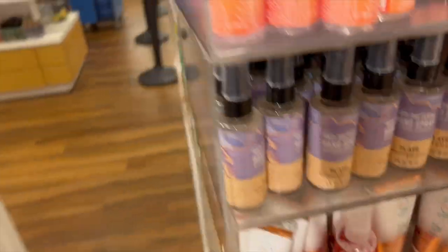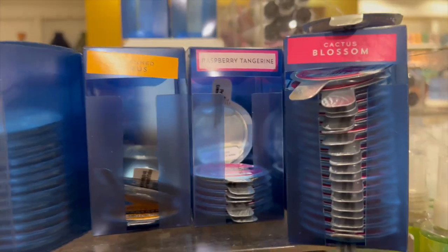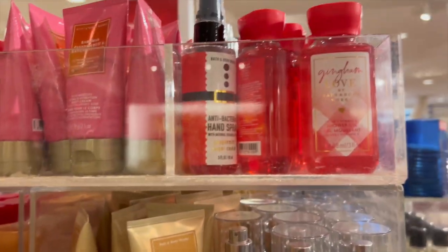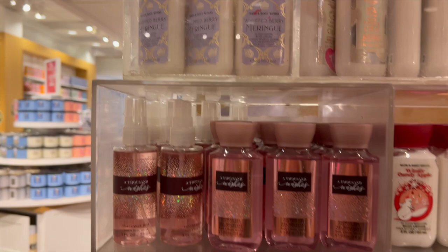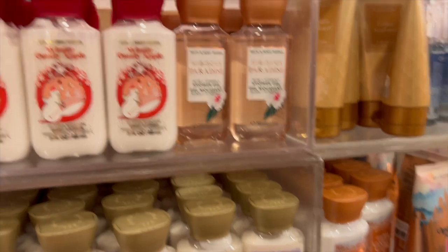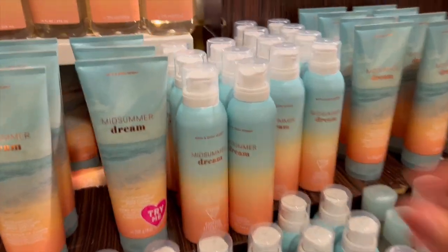Little mini body creams, Champagne Apple and Honey, Bubbly Rosé, Warm Vanilla Sugar at the Beach, tons of little Stress Relief ones in Eucalyptus Spearmint. They even had little $2 car fragrance refills — Lavender Vanilla, Merry Cookie — stacked really dangerously! More minis: Gingham, Strawberry Pound Cake, Whipped Berry Meringue, White Pumpkin and Chai in a mini (didn't realize they made that this year), A Thousand Wishes, Happy Halloween, Dahlia. They even had Sunrise Wood — first time I'd seen anything from that collection in stores this year!